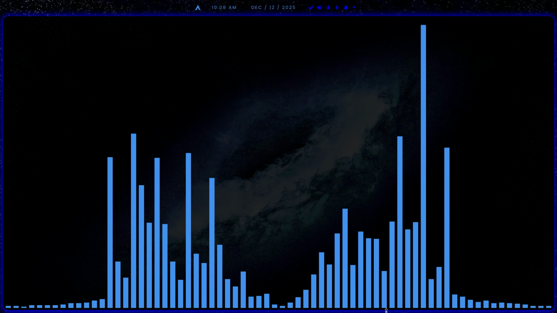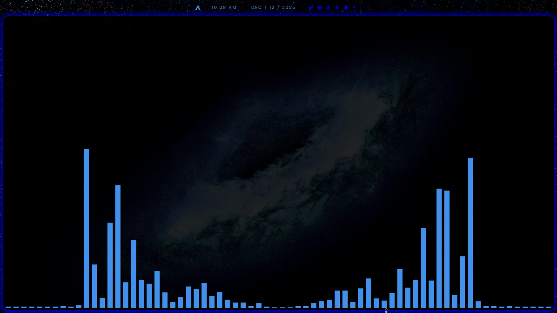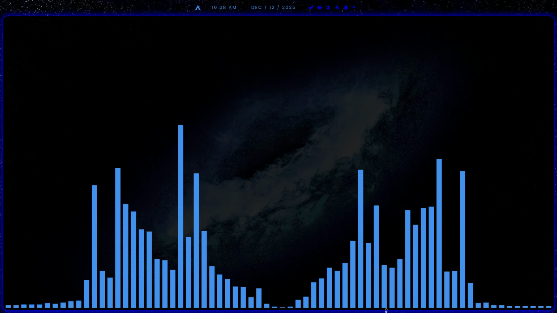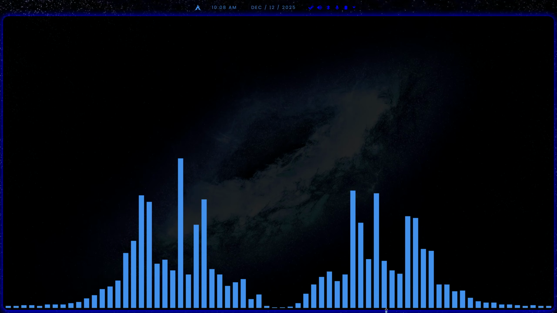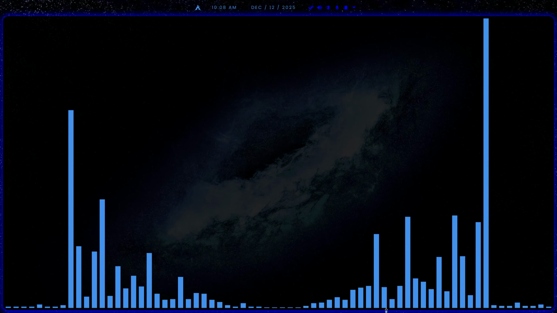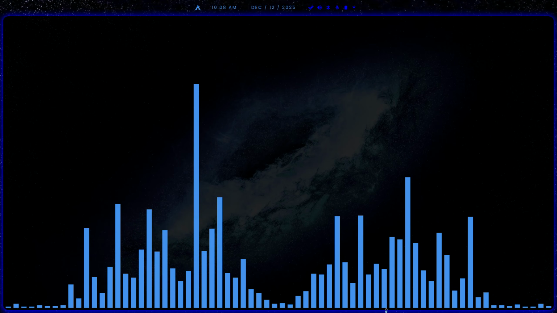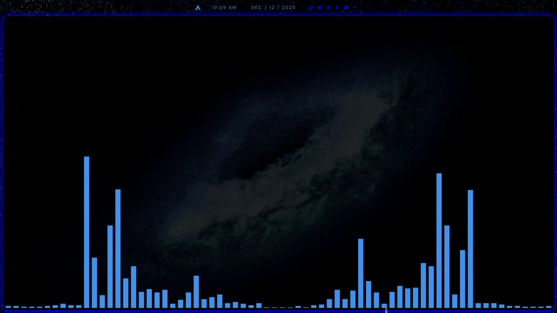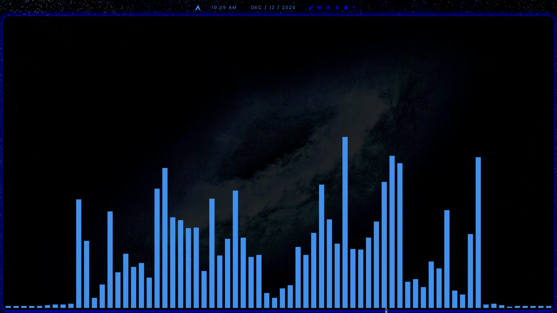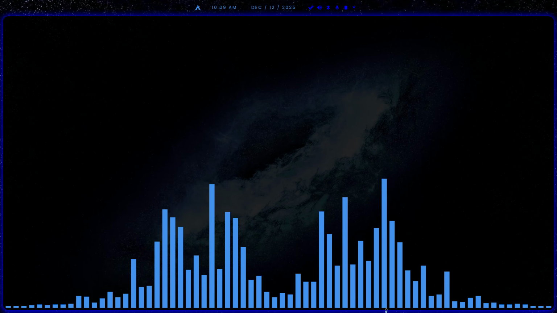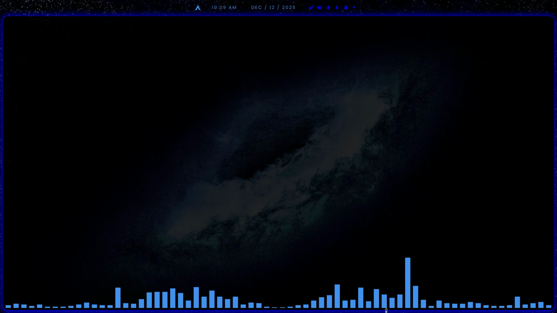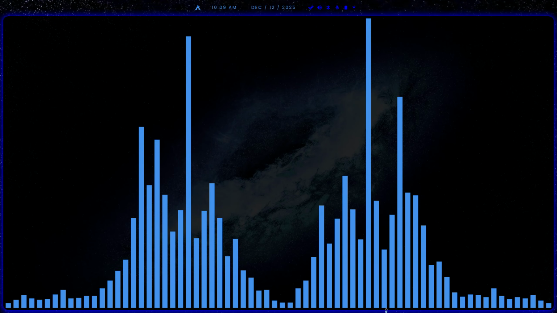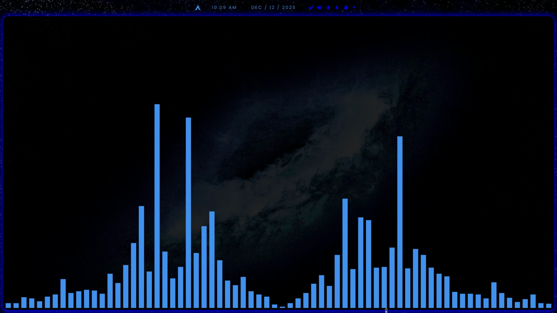Like a lot of the transitions and stuff like that. So I've been messing around with GPU Screen Recorder because I've heard it's kind of like NVIDIA ShadowPlay, et cetera, et cetera. I am having a little bit of an issue with GPU Screen Recorder, but we'll get to that. It's not really a huge thing.